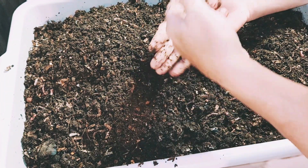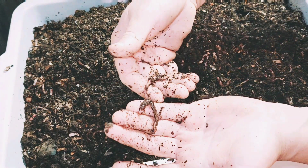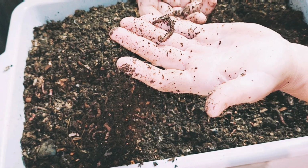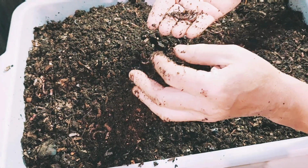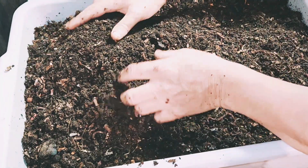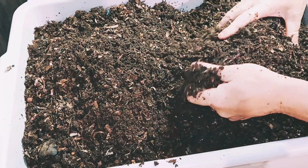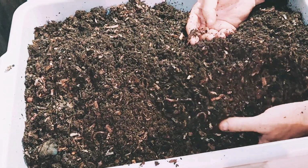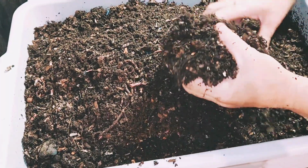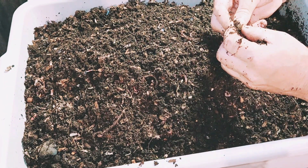Now this is interesting. Looks like these worms were mating and are in the process of separating. I hope you can see that. Oh, they just did. These 2 were attached and they just separated. I hope I held that in the right place for you guys to see that. I've never seen that before. That's a first for me. And there wasn't any fabric or material or anything in here for them to be stuck to one another with. I guess that was what's referred to as the mating band.